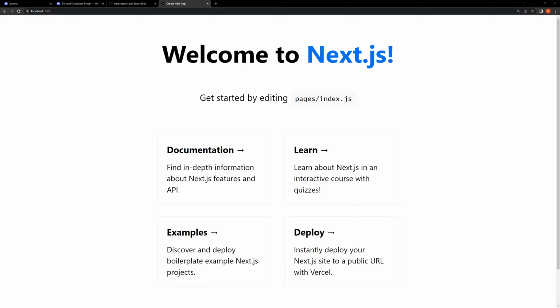Now we're not going to spend too much time modifying this. We don't need it to look super pretty. We just need some really basic functionality. I'm thinking we'll add a login button, and once you click it, we'll go through the authentication workflow that we set up for the backend.